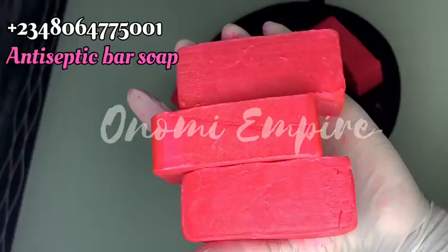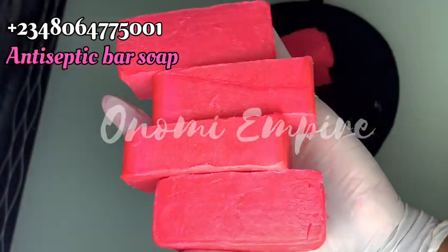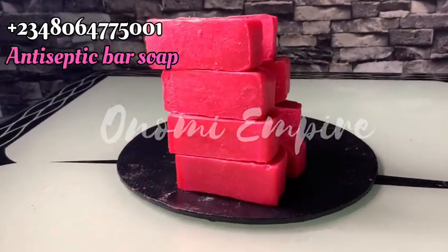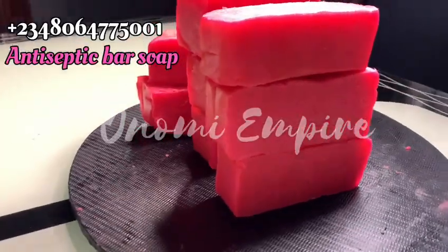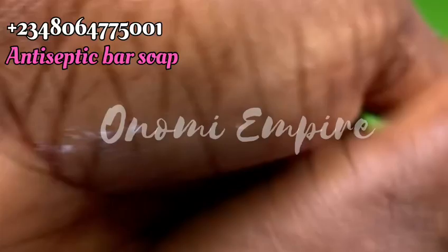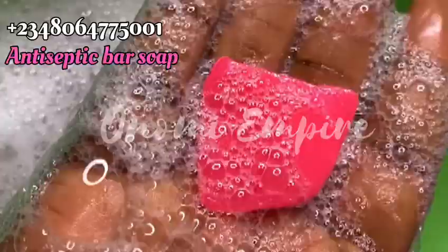I appreciate all of you who patronize my small business — in Nigeria, Ghana, the UK, Canada, France, Cameroon — I love you all! Drop your comments in the comment section. Now this is our soap and I'm going to test the lather. The soap hasn't fully cured yet, but you can already see the lather. After four weeks you will see even more. Please like, share, and comment — god bless you, thank you, follow for more, bye!